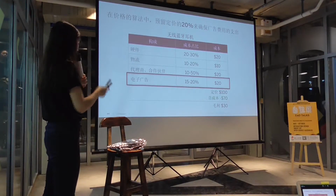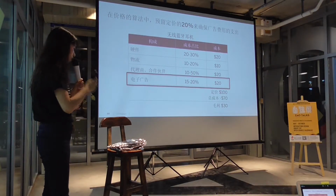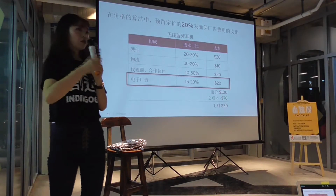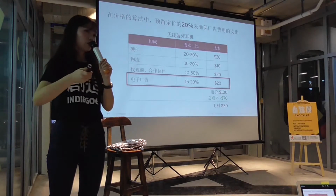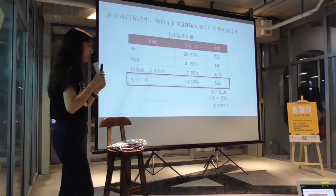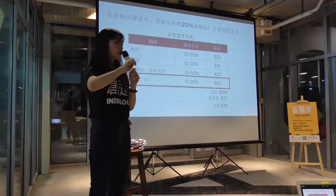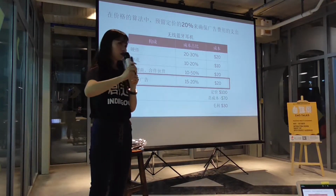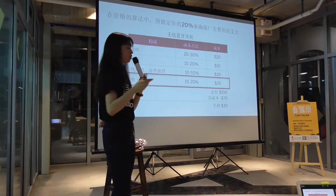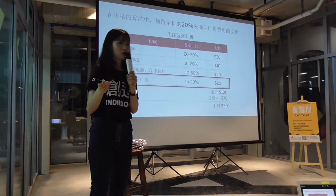Summing this all together, we need to make sure that we have the right resources to run a project. Never underprice yourself, because when you underprice yourself, you will not have enough resources to go forward. You want to price in a way that mirrors your product's position in the market, so your customers don't undervalue what you're building, while also making sure you have enough money to keep operations running.